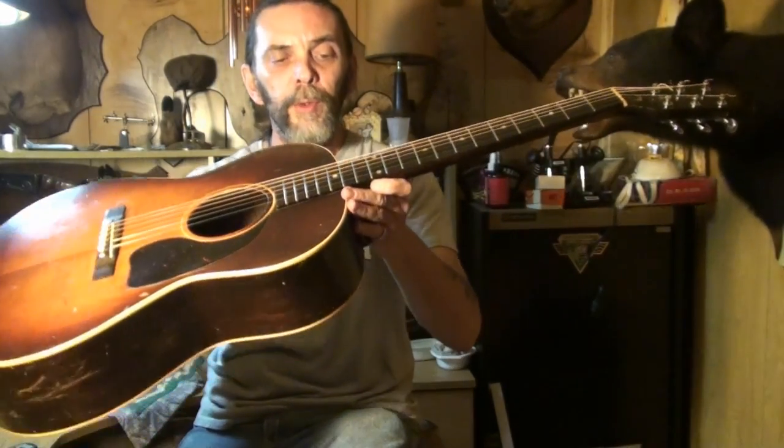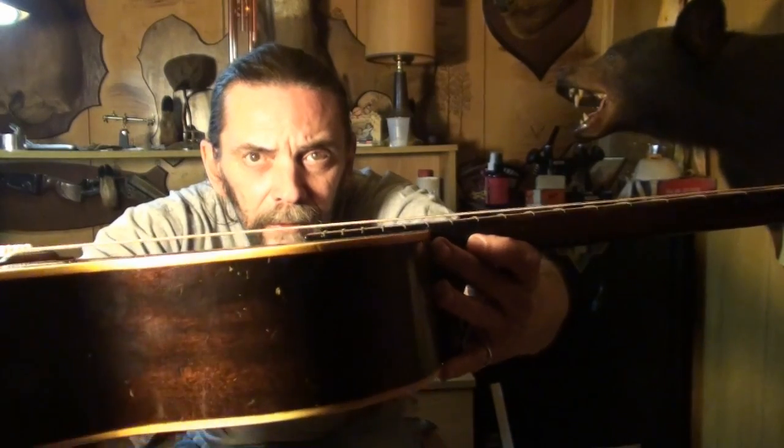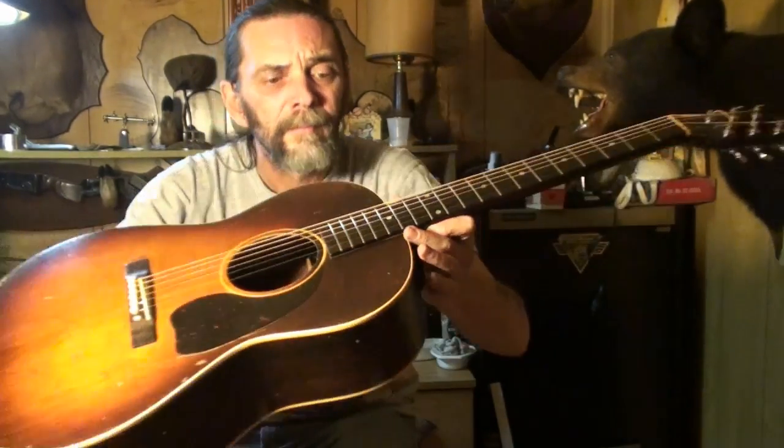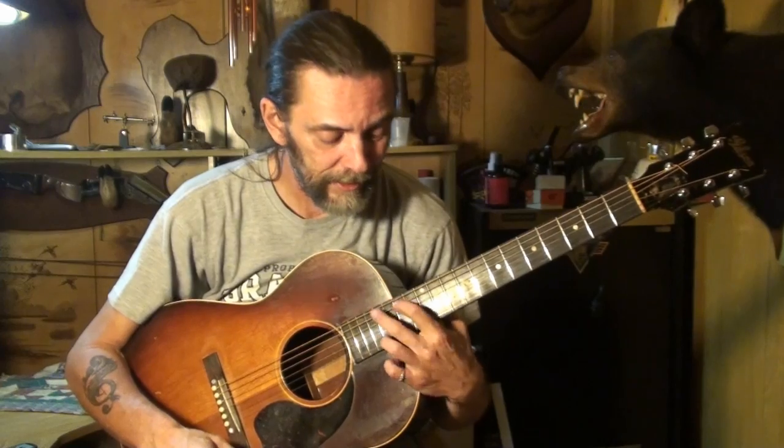You can play it down there, but the action drastically rises very quickly from the 14th fret, the body fret, on up. I don't know if you can see that or not. It's not bad, but you're not going to be playing down in there anyway. And like I said, the owner and me talked. We may still yet do a neck reset on this at another time. For right now, it's good to go. I think he's going to be very happy with it, unless he plays down in here all the time.